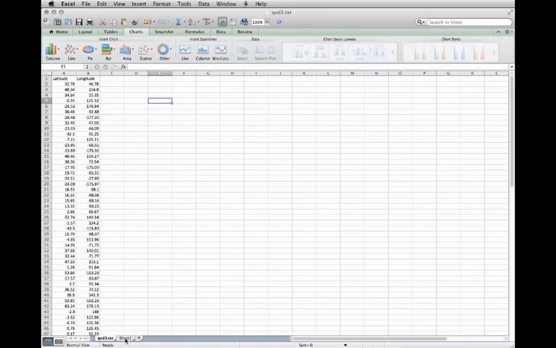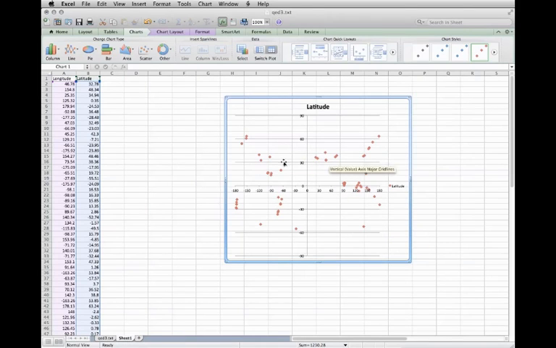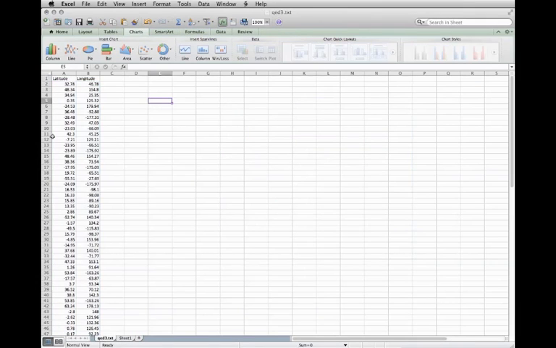Now when we think about what a scatter plot looks like, or if we've ever looked at a coordinate grid, we know that we have an x-axis and a y-axis. And generally the x-axis is listed first whenever we give coordinates, and then the y-axis is listed second. So when we look at the data that we got from the U.S. Geological Society, we have latitude first and longitude second. Well, if you'll remember back to your elementary days, you'll remember that latitude is our y-axis. And I remember that because my teacher said latitude ladder. A ladder goes up and down.